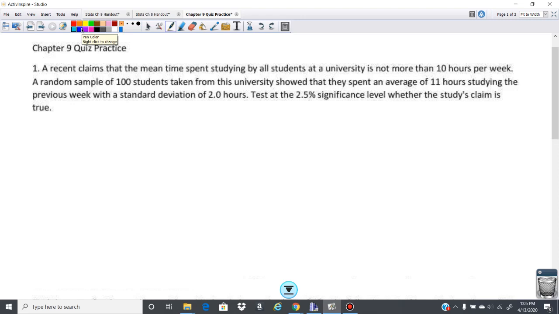When I look at this problem, the first thing that stands out to me is that we are given something inside of a sample. So we have a random sample of 100 students showing an average and a standard deviation. The standard deviation is given inside the sample. Because of that, I need to use my t distribution. So I am using t.